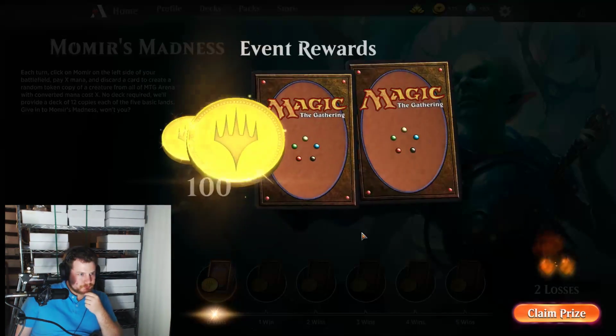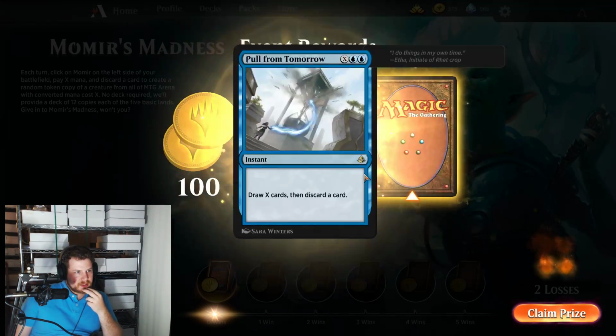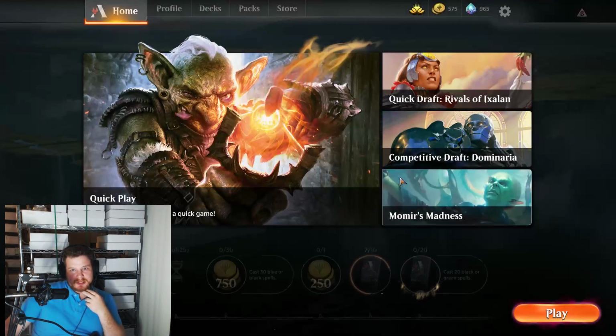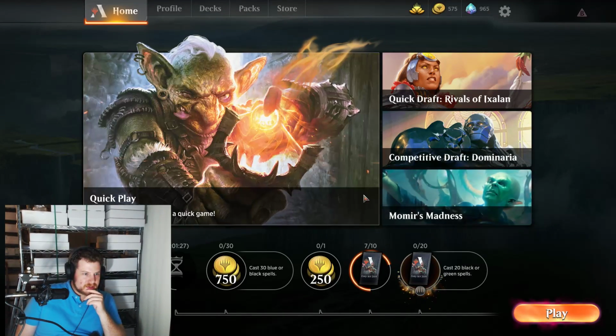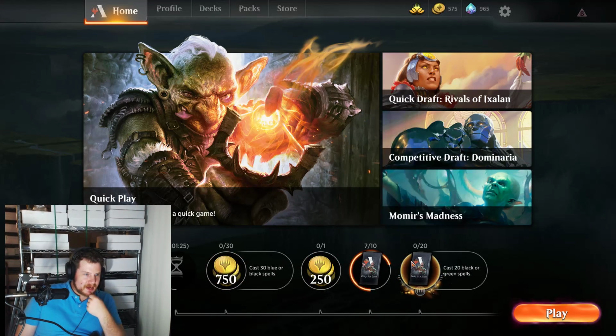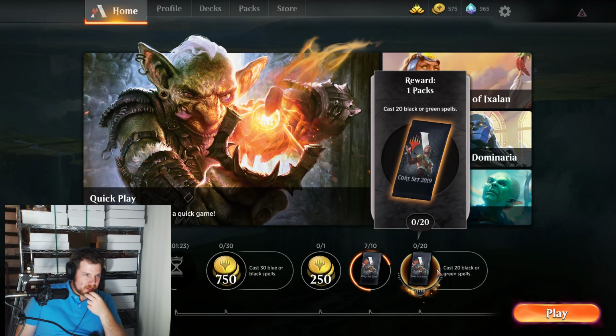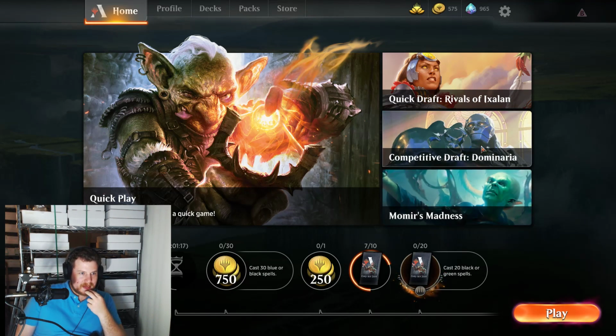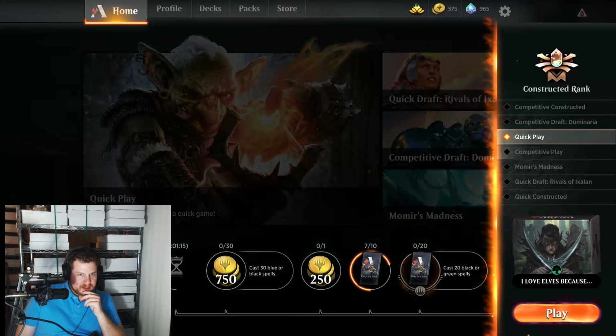And we get 100 coins. And we get a pull from tomorrow. A Settle the Wreckage. Hey, that's kind of nifty. I'm on board for getting a Settle the Wreckage. So we actually just need to cast a ton of black spells for our dailies. I think I might just end up doing these tomorrow. Well, I could probably jam out 20 black spells.